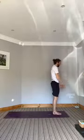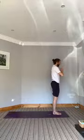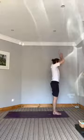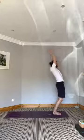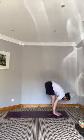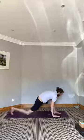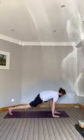Exhale, Tadasana. Namaskarasana. Inhale, exhale. Inhale, Urdhva, extend it, bend the knees, slight back bend. Exhale, work forward from the hip, hands either side of the feet. Inhale, the left leg, ground the knee on top of the toes. Exhale, tuck the toes, right knee, left, Dvipada.